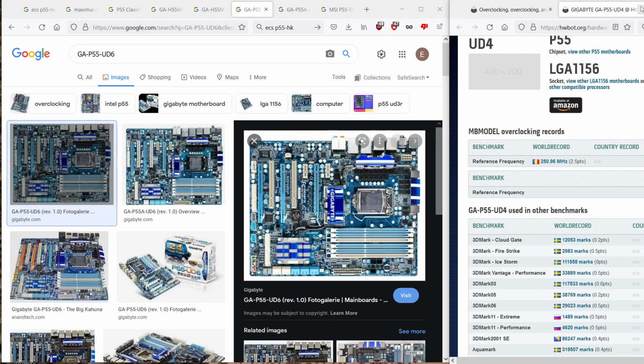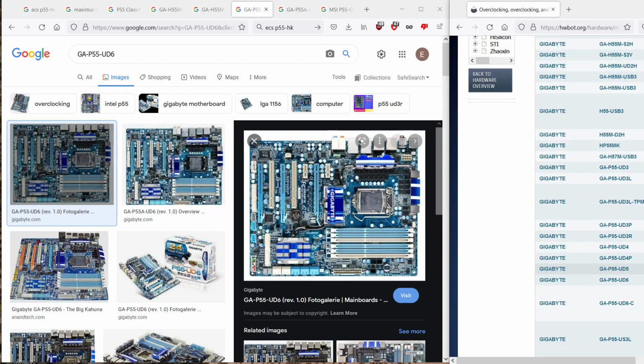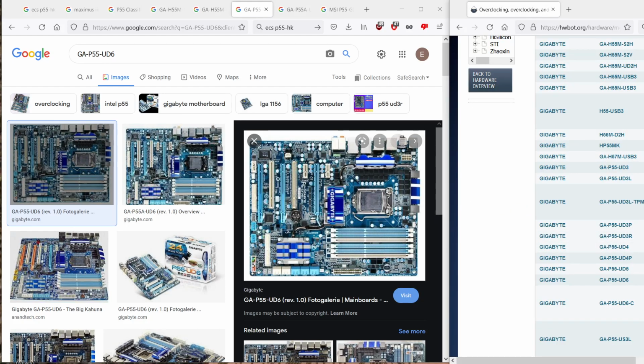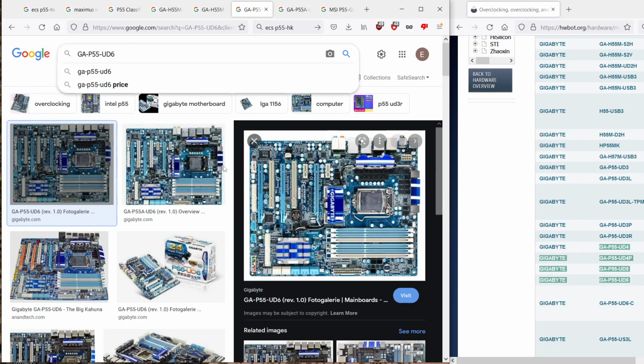And personally, well, the scores again prove that the UD3s are good, but I have a UD5, I think, and that one is reliable at high clocks, and memory is also not terrible. So maybe the UD3s just hate me, but I would say anything from here. So I opened the example here, the UD6. That's the 6-slot board. It's kind of hilarious. Would be a good option. All around decent board. Again, just Gigabyte BIOS quirks, unfortunately. Though not as bad as on the H55 board.